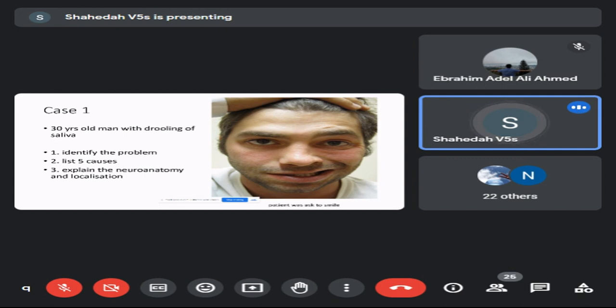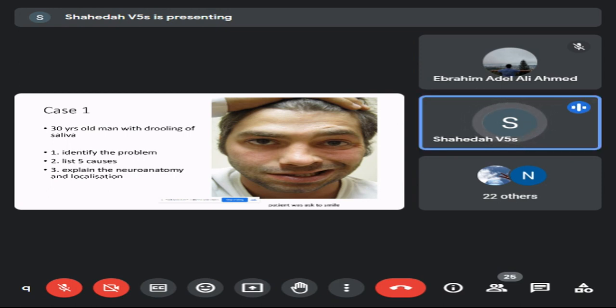You can say that it involves the upper part and lower part of the face. So the problem you said is right-sided facial weakness, as described in the photos, and the description is what you told. So is it question 5 or question 3? Question 5. List 5 causes. But now you have not answered yet.